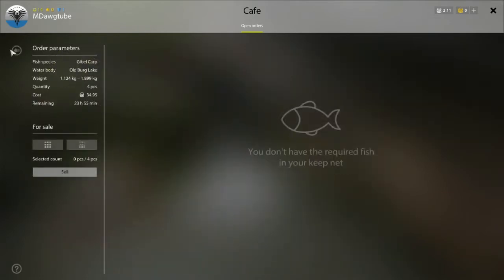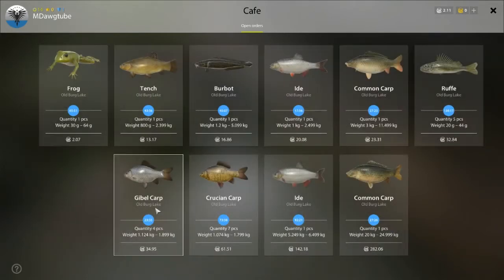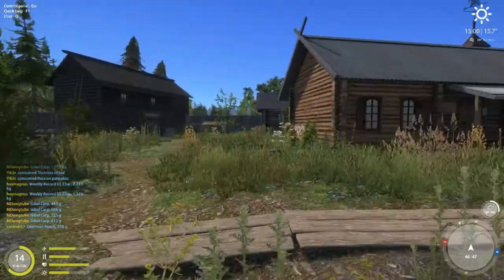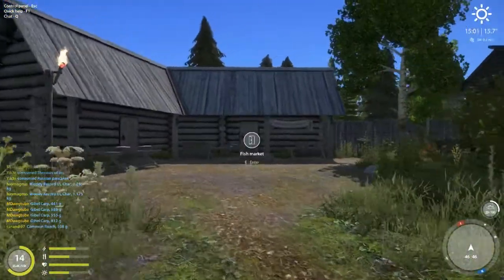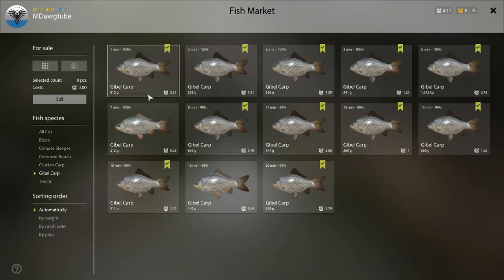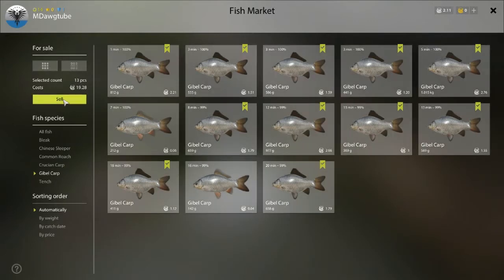What about all the gibbles we're catching? None of them have been real big, though, I guess. Or not to that size. Okay. So $20 silver worth of gibbles.